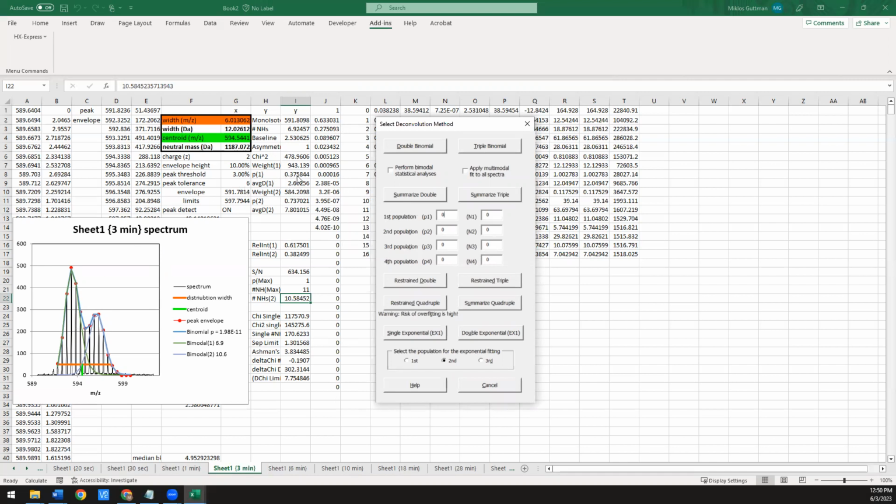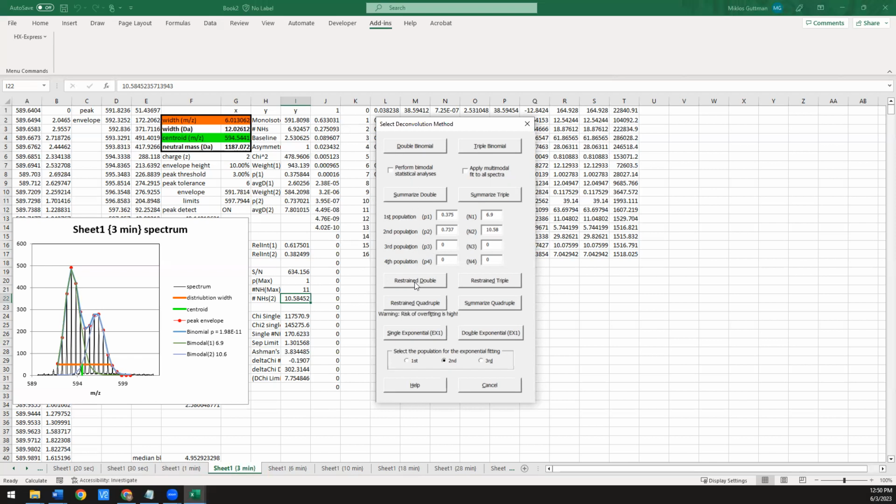So if we were to do this, let's say we know that population 1, this one, has a labeling probability of 0.375 and a number of amides of 6.9. And population 2 is 0.737 with 10.58 as the number of amides.